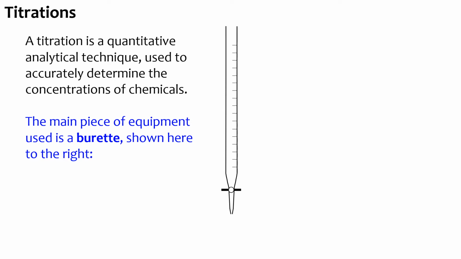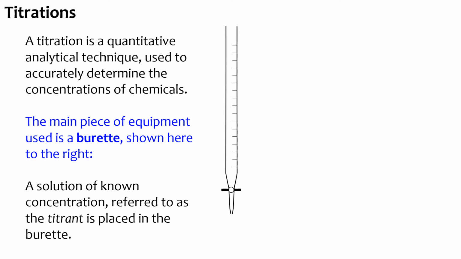Now, this is obviously only a diagram, but basically a burette is a long graduated cylinder, and graduated just means that it has these lines like a measuring cylinder does, with a tap at the bottom. The tap is able to be turned and allow solution to flow out, and the end of the burette has a very small opening, and that is to enable tiny drops, single drops, to be added to a solution, and we're going to look at that in just a second.